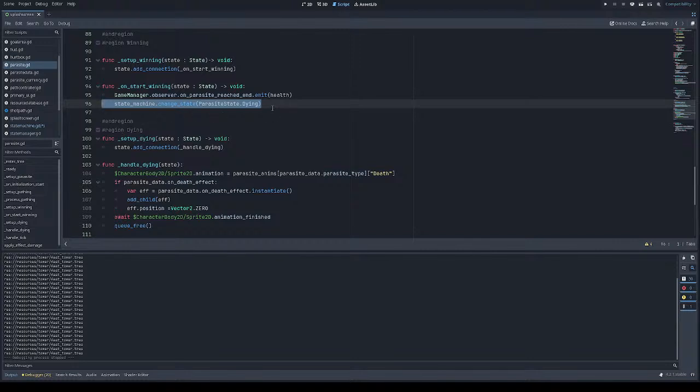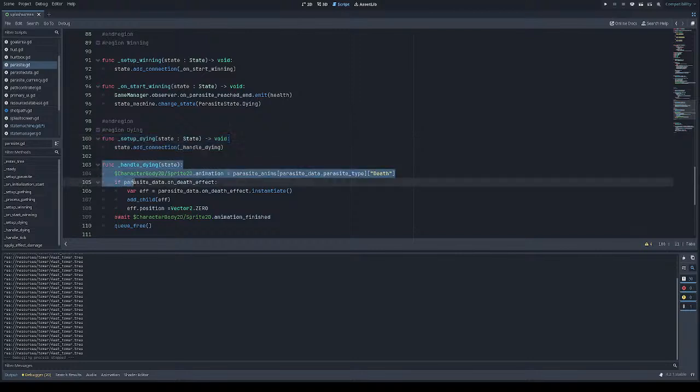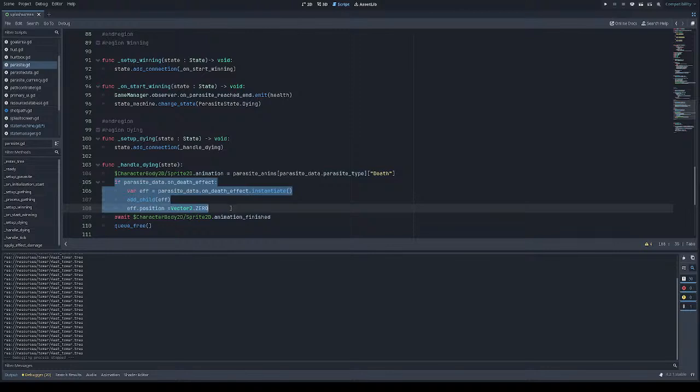And I just transition it. This is the state machine. I just transition it to a dying state. And since we already had set that up from set up dying, it's going to do this part, which is handle dying. And that's the running of this animation. I'll show the data side of this, but the back end rather. And then it'll await to see when that animation is finished and finally queue free at the end of that.